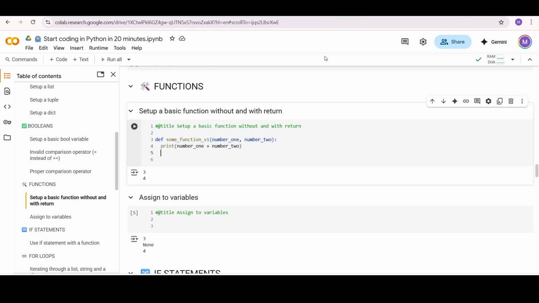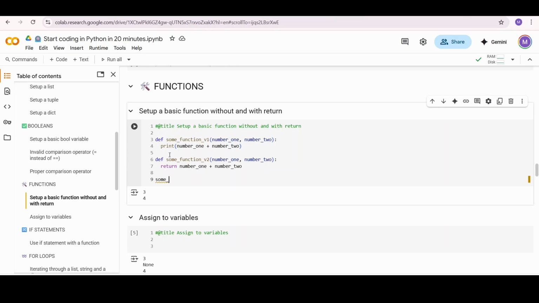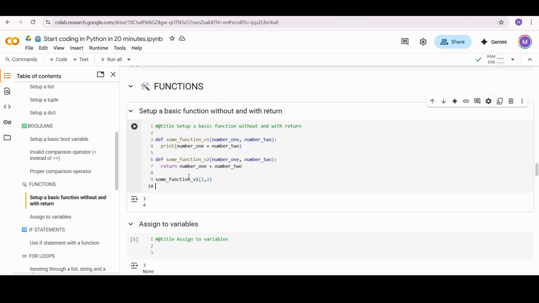The second function, on the other hand, will do a pretty similar thing, but instead of printing, it will return it to me. So here are our function definitions, and what I would like to do now is call these functions with different arguments. The first function will be called with arguments 1 and 2 as number1 and number2 respectively, and the second function will be called with 1 and 3. Let's run it. What you can see is that the first function returned 3 because 1 plus 2, and the second function returned 1 plus 3, which is 4.